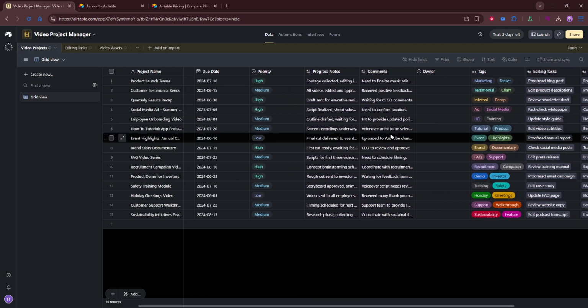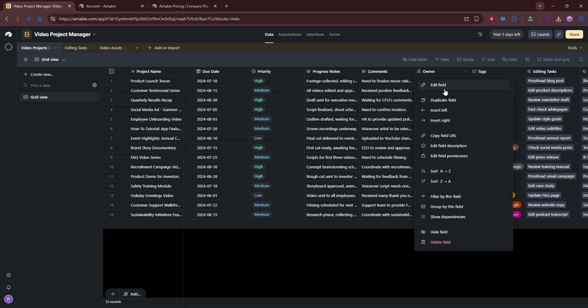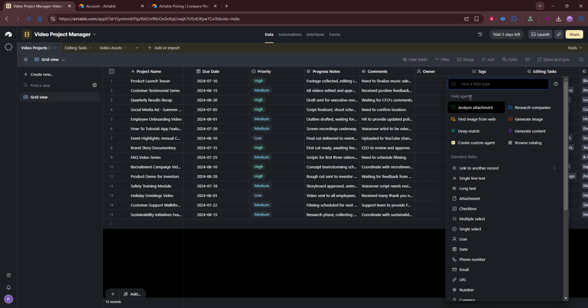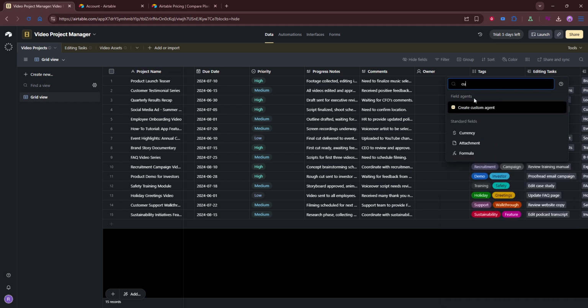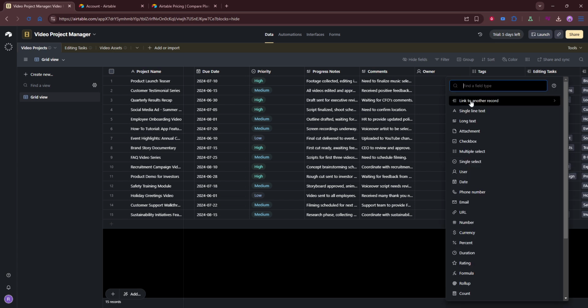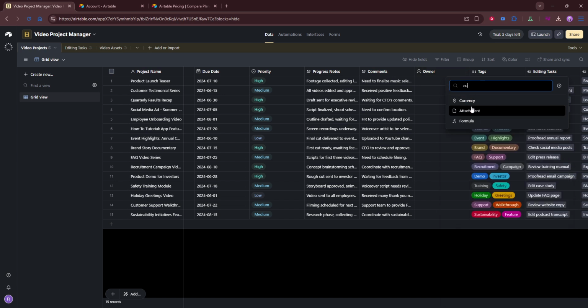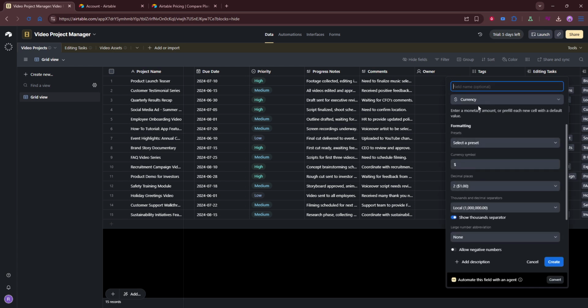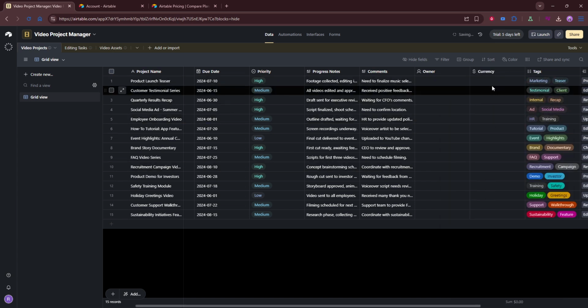Once you're in the right table, locate the column for the currency or number field. At the top of that column, click the drop-down arrow beside the field name. This opens the field menu where Airtable gives you options for managing how that column behaves and how the data is displayed. From that menu, choose the option that says Edit Field, or in some versions, Customize Field Type. Both options take you to the same place, the settings panel, where you can control the formatting of that field. This is where you'll make the actual currency changes.